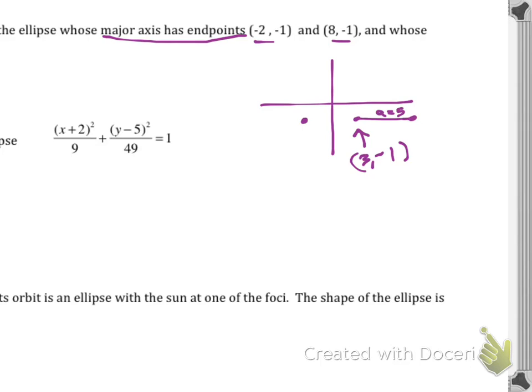The next piece is you get some more information in there. It has major axis endpoints, and then you're given something about the minor axis that you can use. It says your minor axis has length 8. It's off the screen on this one, so I can just write it off the side here: minor axis is 8. That gives you a distance going up and down, perpendicular to what we're doing right now. So 8 across on the minor axis from end to end.